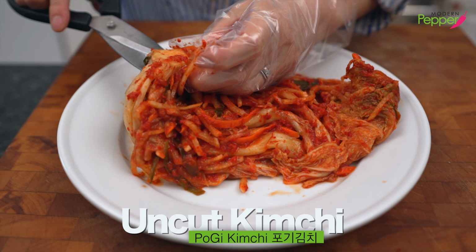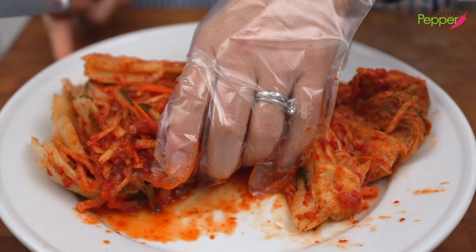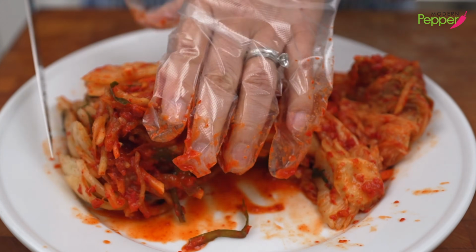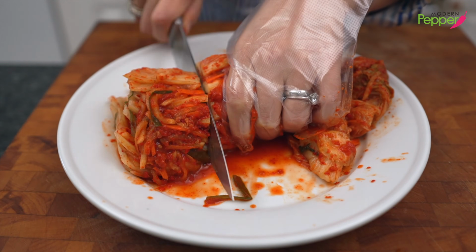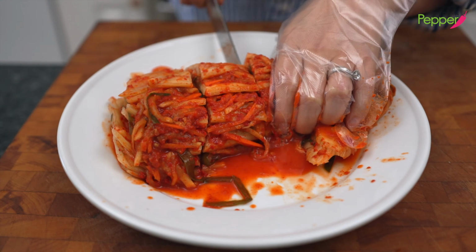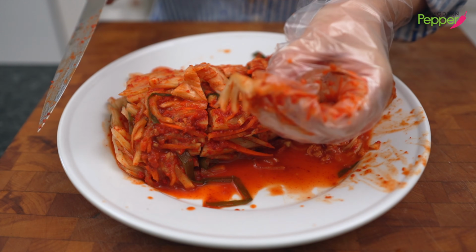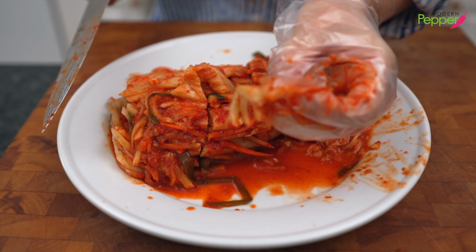So I'm gonna cut the root end off like this. I'm cutting it on a plate because I don't wanna mess up my nice cutting board. So just stack them together and cut them into bite-sized pieces. And this end piece, you could just eat it right now as a snack. Don't throw this away. Extra crunchy.